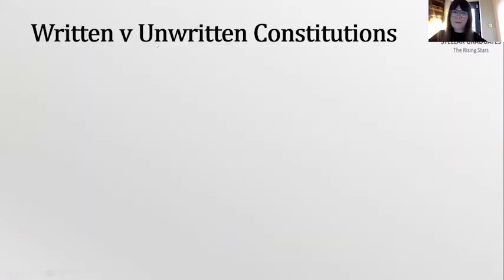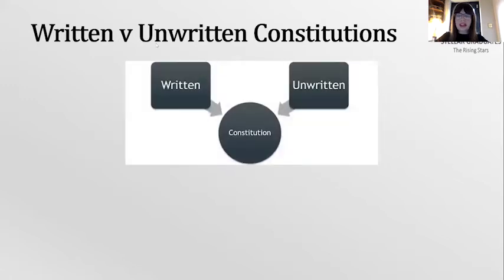Okay, so now if we move on to the next slide, we'll get on to the main topic today. We're going to be looking at written versus unwritten constitutions. A written constitution, most countries have these, and we're going to use the US as an example. As some of you have said from your answers, a written constitution is when most of the rules for governance are contained in one written document, and it sets out the relationships between the citizen and the state and between the different branches.